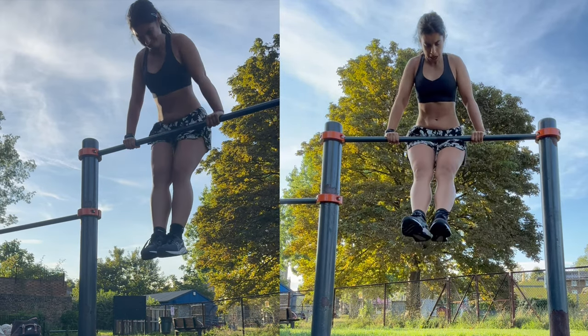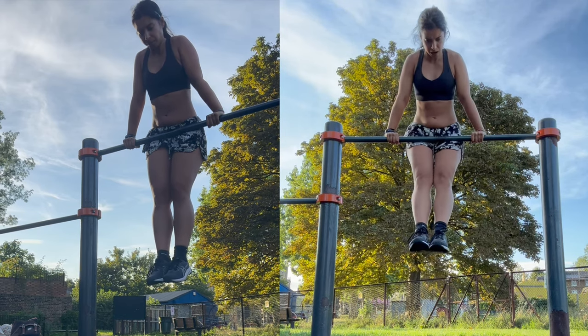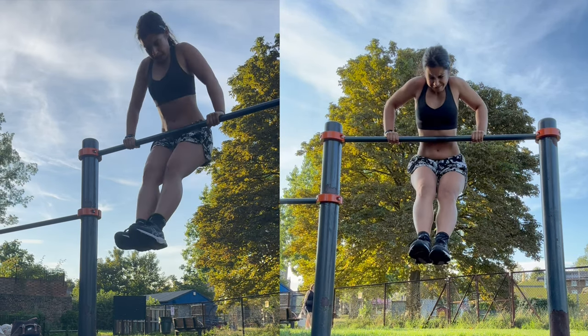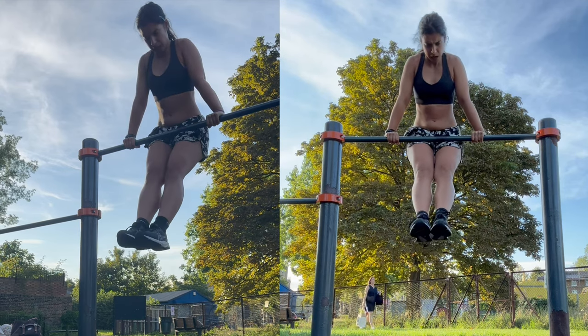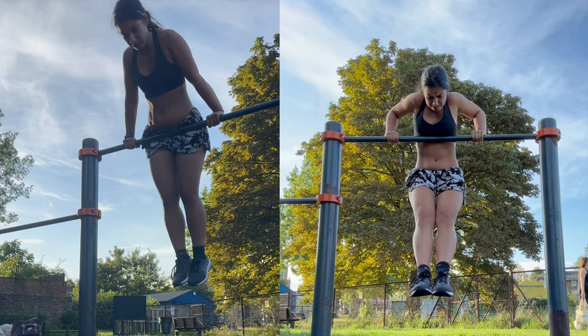This is why it's so important to film yourself. And you can see me here doing them fast and doing them slow. Elbows are still wide open horizontally. But you know, watch this space. I'll come back to single bar dips. But in the meantime, I think my dips are getting a lot better, a lot stronger.